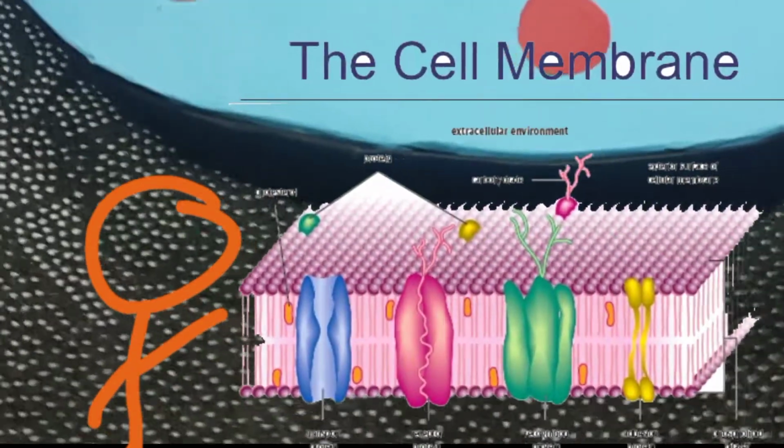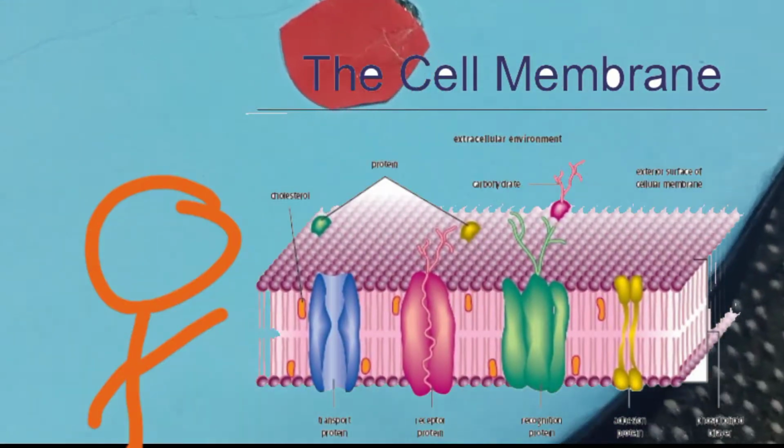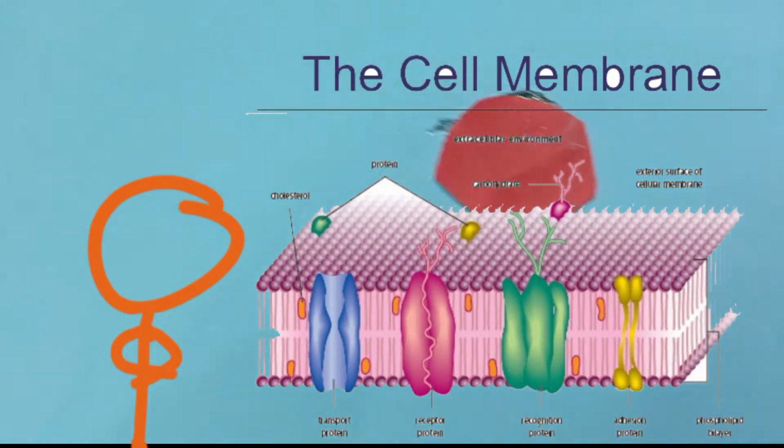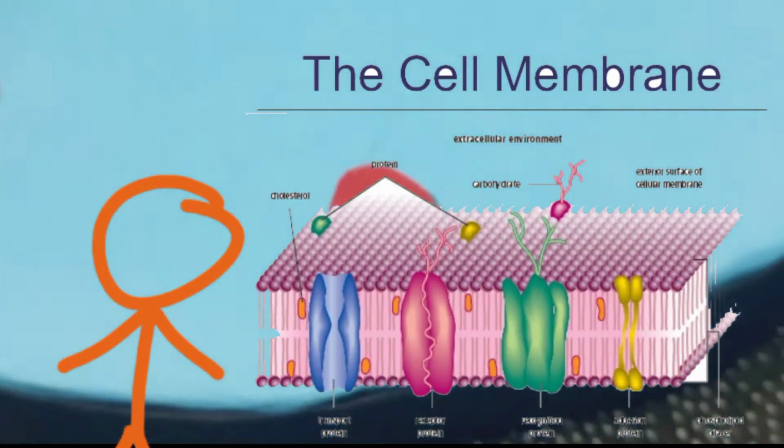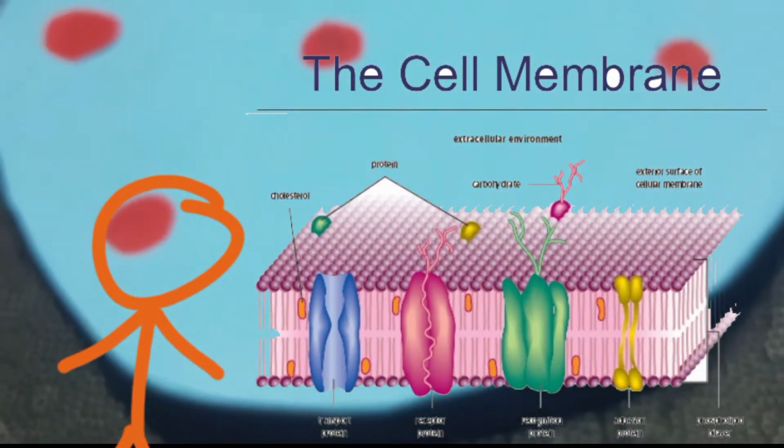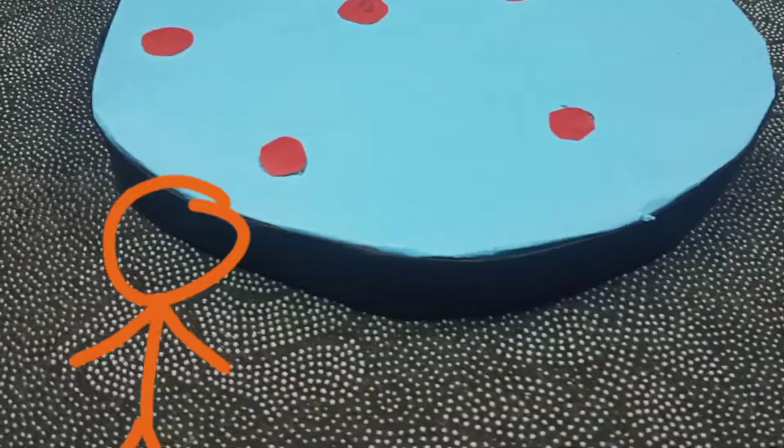Cell membrane. The cell membrane, also called the plasma membrane, is found in all cells and separates the interior of the cell from the outside environment. The cell membrane consists of a lipid layer that is semi-permeable. The cell membrane regulates the transport of materials entering and exiting the cell.